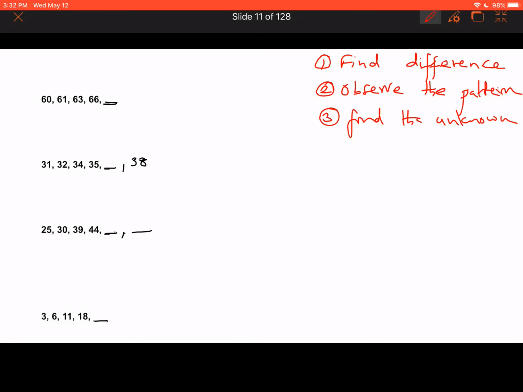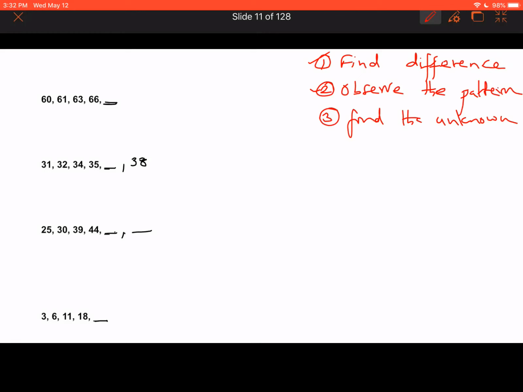Hello all. In today's video of number sequence, we are going to find the values of the terms of the given sequence using the method that we followed in the previous video. That is, find the difference between the terms in the given sequence. Then you have to observe a pattern that is emerging out of that, and then using that pattern we have to find the unknown values. First we will revise this idea with a few problems, and then we'll go on to finding new patterns.